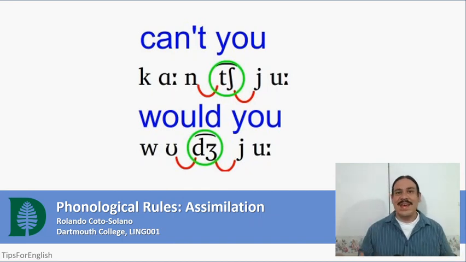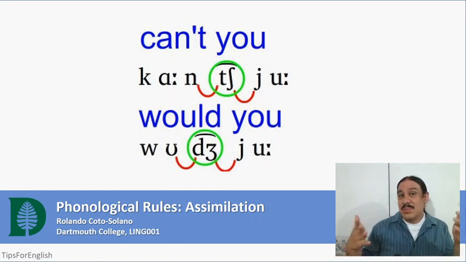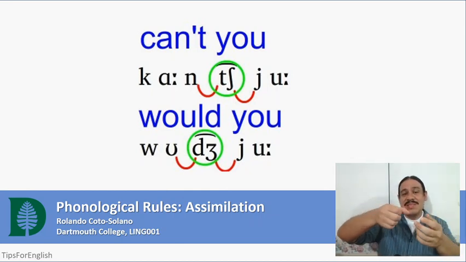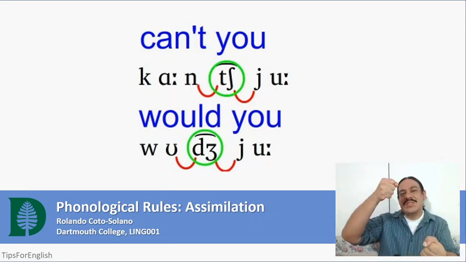In this video, we're going to look at a very common type of phonological rule called assimilation. This happens when one sound becomes similar to other sounds in its vicinity.